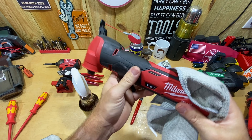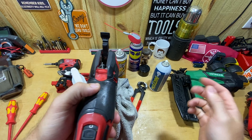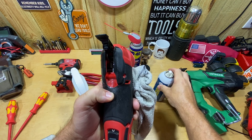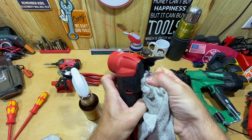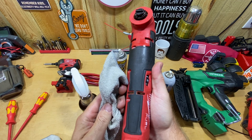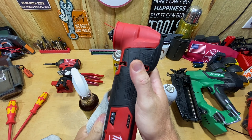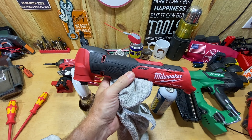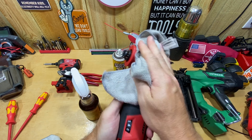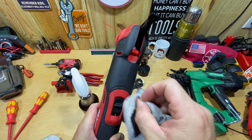I can basically make this tool look almost like new again even though I've used it quite a bit in the last few days. Even in hard-to-reach spots, with a spray like this you can just spray stuff down in there. I don't recommend anybody doing this blindly — it's your power tools, your decision — but I've used it for 10-plus years and have never had an issue with it causing any problems or tearing up any of my tools for any reason.